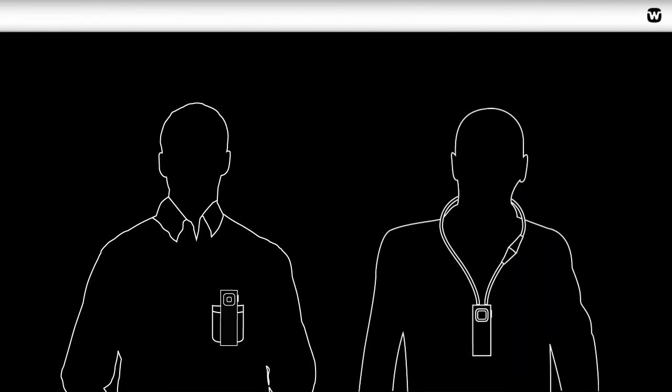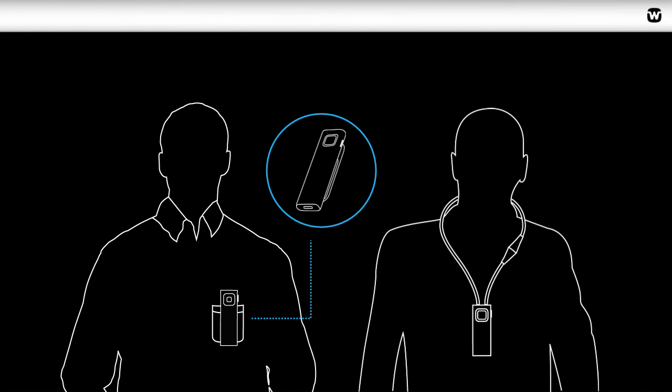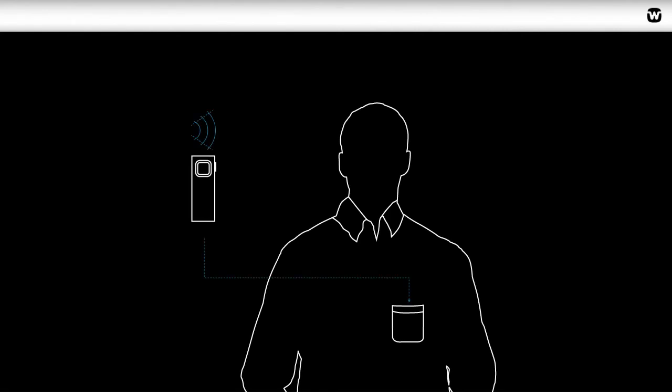For the best voice transmission, place the remote mic vertically with the microphone upwards on the upper part of the body. When you place the remote mic on the person you are talking to, make sure it is placed on their shirt collar, front pocket, or any other part of their clothing where the clip can be attached. The device should always be placed outwards and with the clip on the inside.